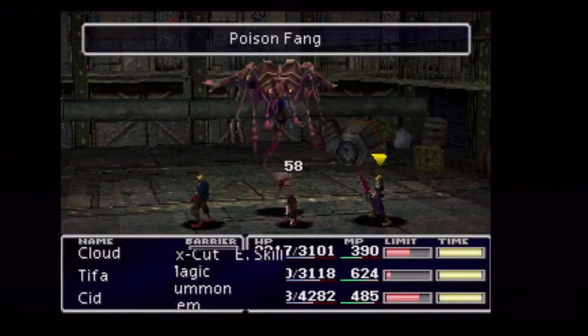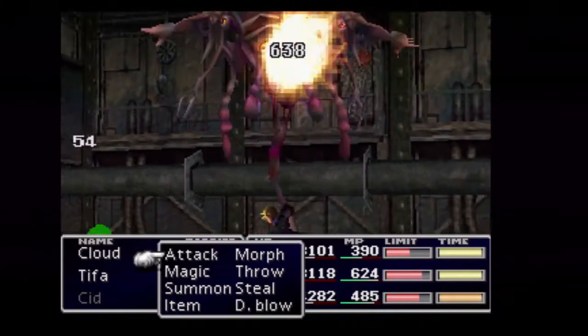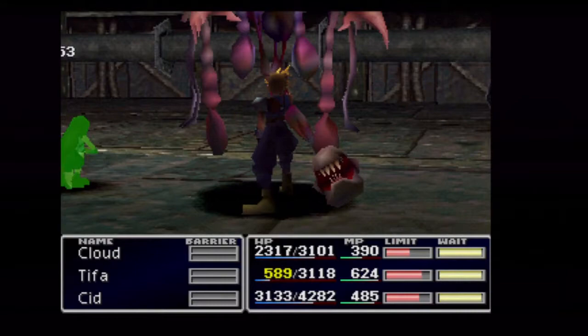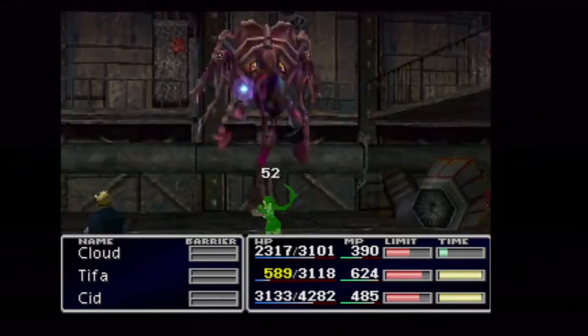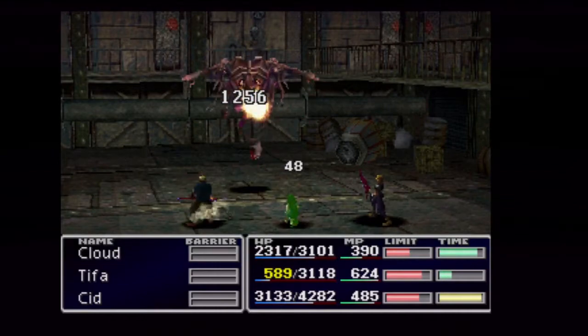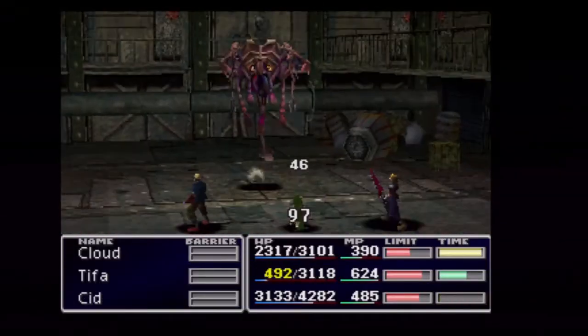This guy is one of the weaker enemies that you will fight in here. The reason being is because he a lot of times will counter with Creepy Touch. Creepy Touch does no damage to you. All it does is cause sadness. And if you have a ribbon on, it won't even do that.